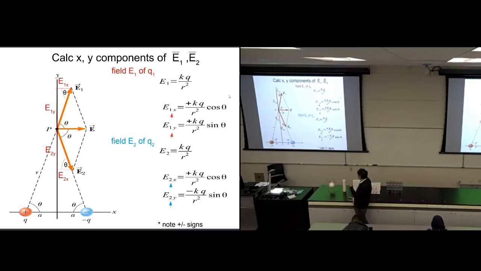Here's the sine theta for E1's vertical component. Here's the sine theta for E2's vertical component. So just multiplying by sine thetas and cosine thetas. I hope that's fine. That's all I'm doing to find the components, except one important detail. That's getting me the size of the horizontal and vertical components.